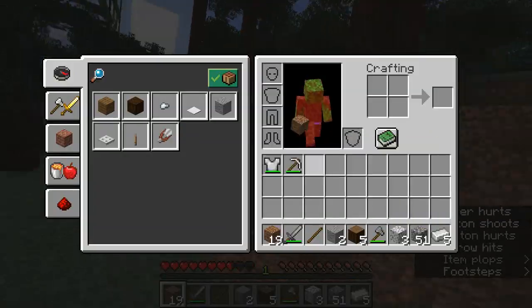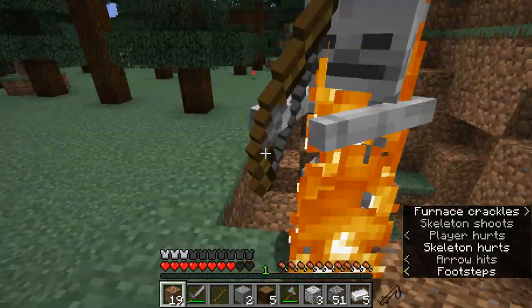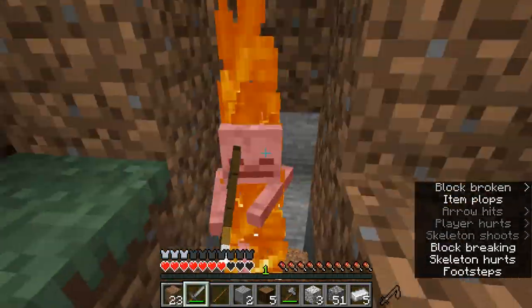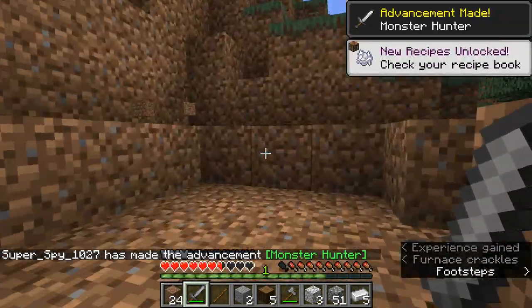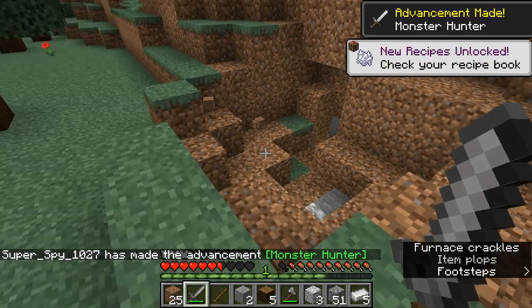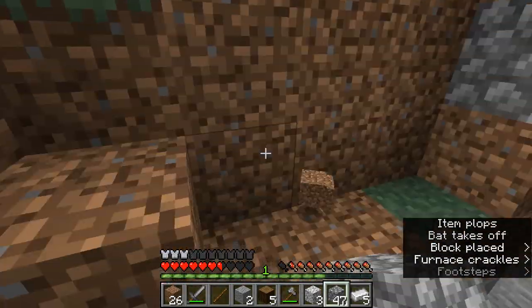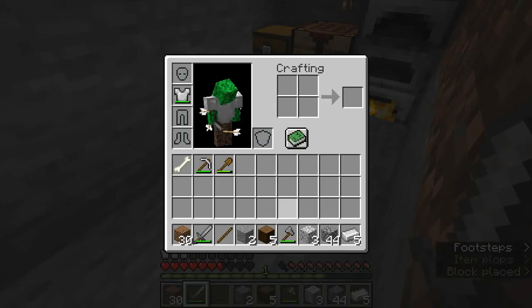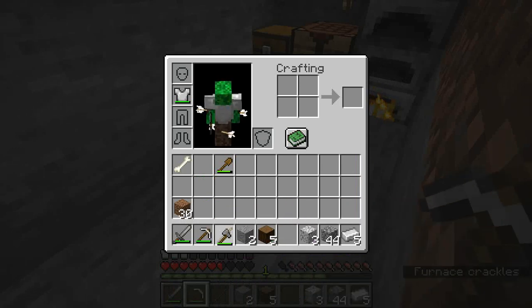Hit this guy with my sword. Alright, there we go. Made the advancement Monster Hunter. Sorry, I'm not a very good role model on things like monster hunting on your first day.